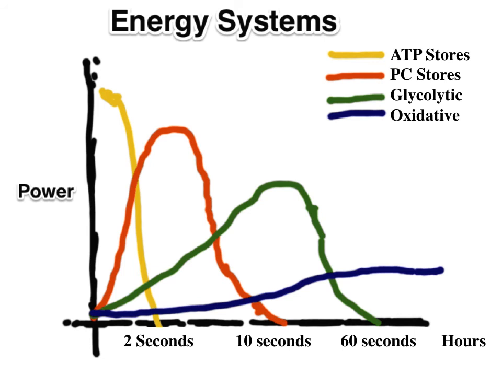If you notice, no one system is in play at one time. There's always some kind of combination. But you see how you have lots of power, and then it slowly decreases as you go through those systems. The actual amount of power that they give decreases, which is exactly in line with what we were saying before.